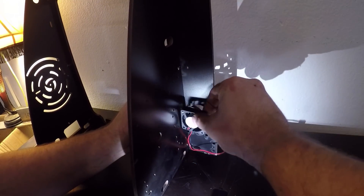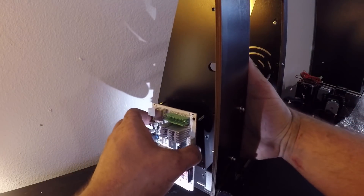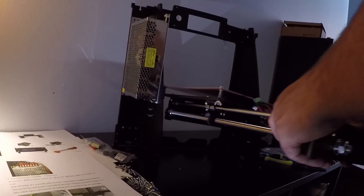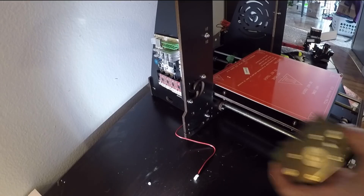The assembly is fairly basic, so even without the instructions you should be able to figure it out. The only thing you should be mindful of is try not to touch the exposed terminals on the controller, because static electricity from your body can damage the board. Taking an extra minute to check the orientation of the parts against your instructions will save you time and prevent dumb mistakes like I made.